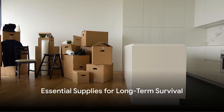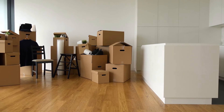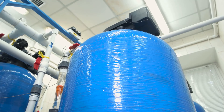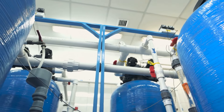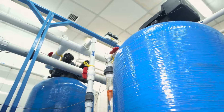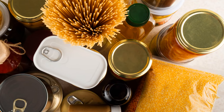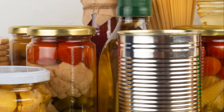Surviving in an apartment during a disaster requires essential supplies. Having the right tools on hand can make all the difference when it comes to staying safe and self-sufficient. First, water filtration and storage solutions — because tap water might not always be safe or available, you need a way to purify and store drinking water. Compact water filters like portable pump filters or straw-style filters are great for this, and collapsible water containers save space when not in use. For food, stock up on non-perishable items high in calories and nutrients: canned goods, freeze-dried meals, and energy bars.